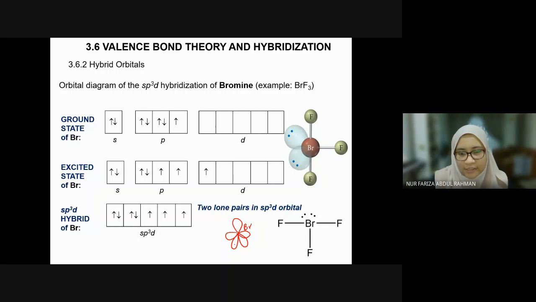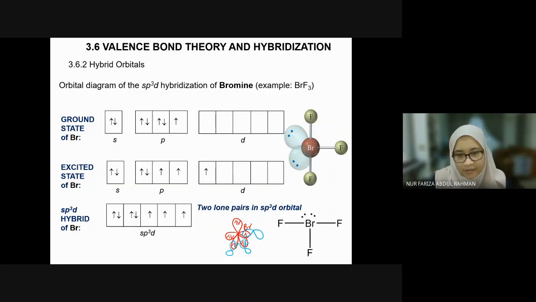Okay, don't forget the electron, guys. Okay, there are 3 bonds and 2 lone pairs. So this should be the fulfilled orbital just now. Okay, so this belongs to Br. So there should be no terminal atom on these lobes. Yang ada hanya 3 saja. Okay, biru. Fluorine kan, because they combine dengan siapa? Fluorine. So fluorine should be inilah. Should be p orbital. Okay, alright. So don't forget the electron from fluorine.